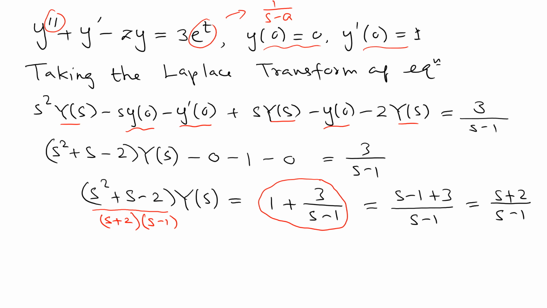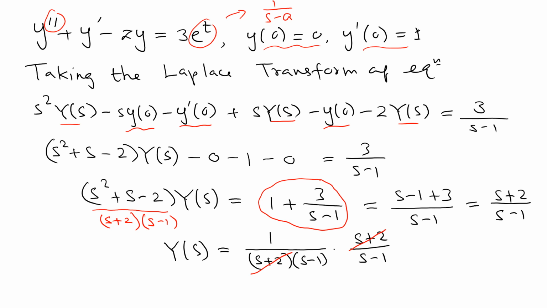This actually turned out to be really good. Let's see what happens in the next line. So if you isolate for Y(s), you can see we have 1 over, so we're going to divide by a fraction now. So it is s plus 2 over s minus 1. That's the fraction. And then on the other one, you have s plus 2 over s minus 1. So what happened? You can see this term gets cancelled out. So it simplifies much better. And then what you simply get is 1 over s minus 1 squared. That's the only thing you get.